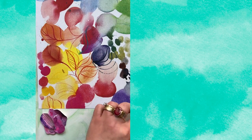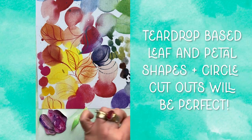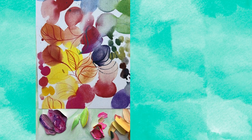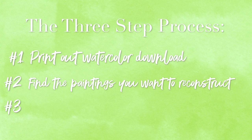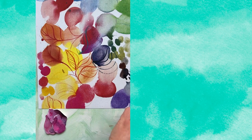Just cut out a nice variety of options, because the point is that we want options. My leaf shapes are really just a version of teardrops, and my petals are also teardrops — just a little wider and more oddly shaped. I've got some circles too. Just play around. And then the third step: we're just going to play. We're going to create a collage on top of this watercolor printout page and have fun with it.